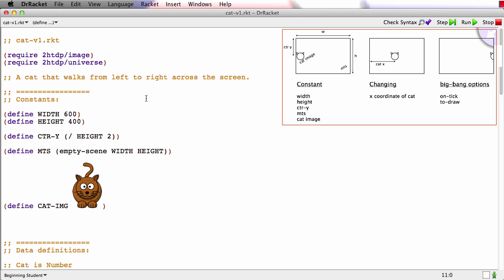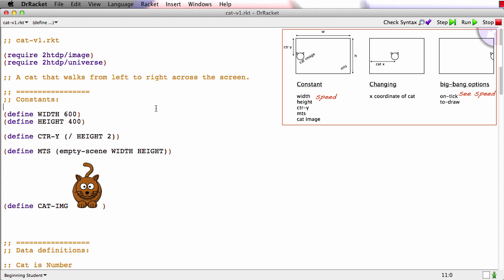In some sense, what happened here, when I look back at the analysis, is we can say, hey, the cat's speed was an unidentified constant. There is this constant called the cat's speed. The cat's moving 1 pixel per clock tick. If we identify that as a constant, so if we add speed to the analysis here, then we're going to have an opportunity to change that speed to something more than 1. And if we use the speed over here in the onTick handler function, then changing that constant value will control the speed of the cat.